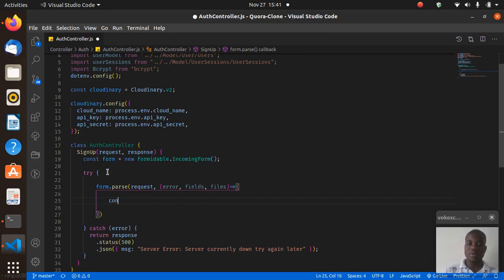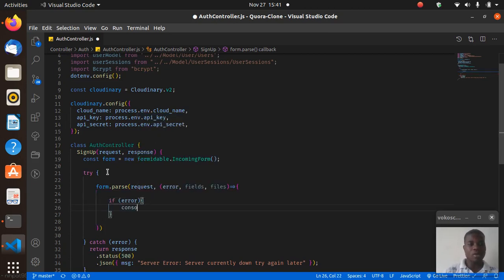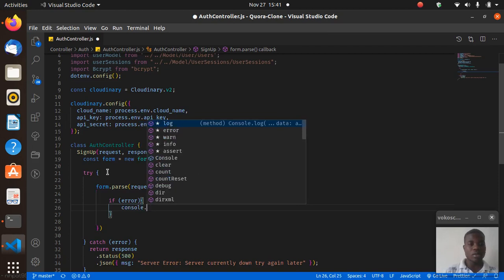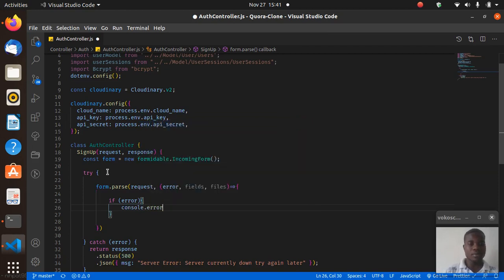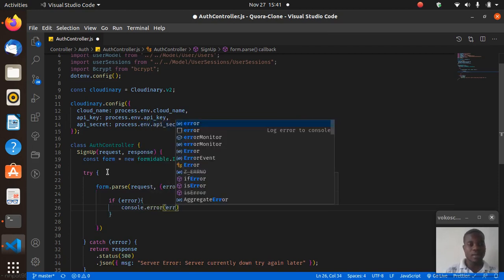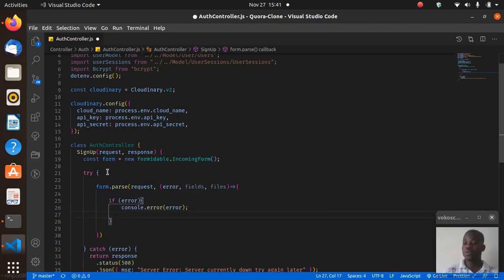Now we want to destructure the fields. But before we destructure, remember to handle errors. If there's any error, you want to console.error the error. However, this is for you to debug, so now you want to return a response, because this is also not a problem of an end user. Your server failed to body parse the request.